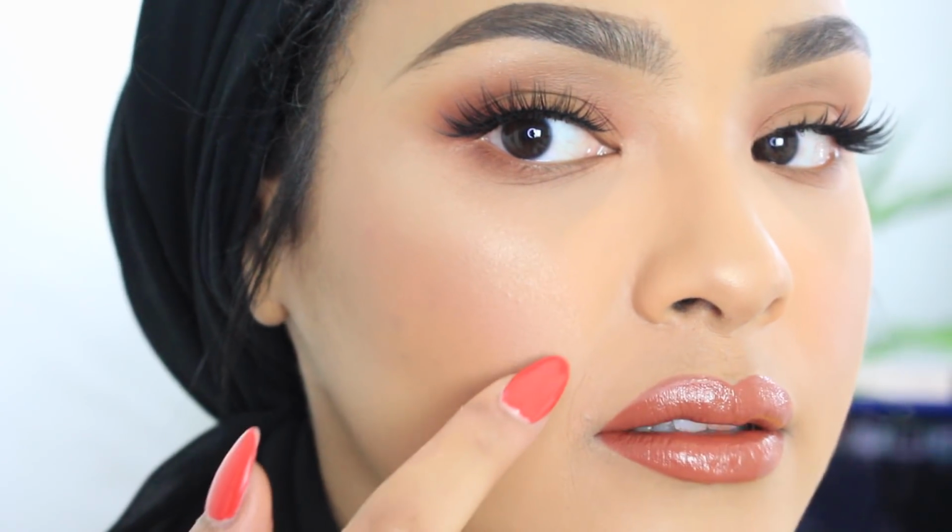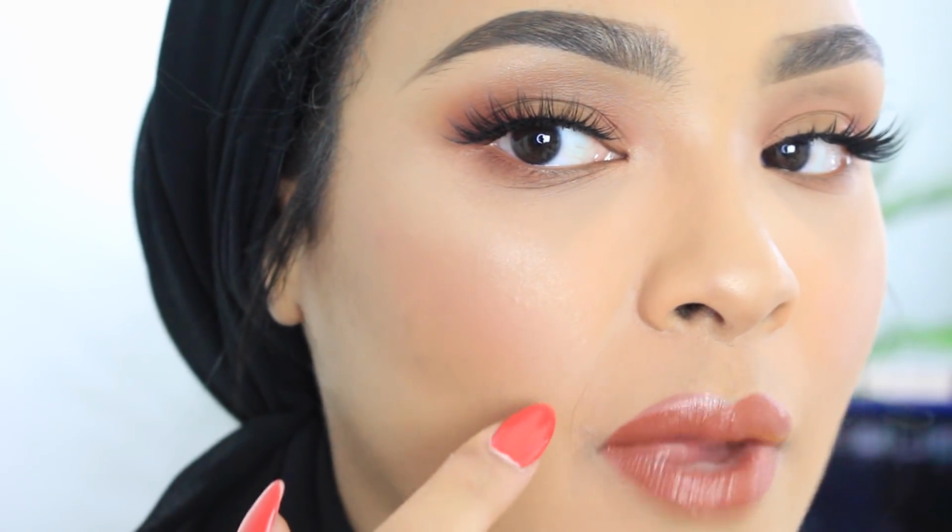See my smile? This is normal. I usually crease up where I smile because I smile so it's not cute. Sorry guys. Smile really hard and my smile lines kick in. But how flawless does my skin look? I just set it with my Laura Mercier powder and it feels like it did the job.